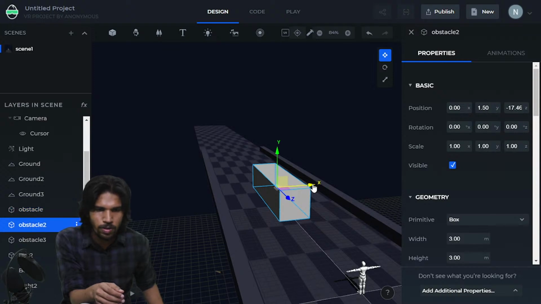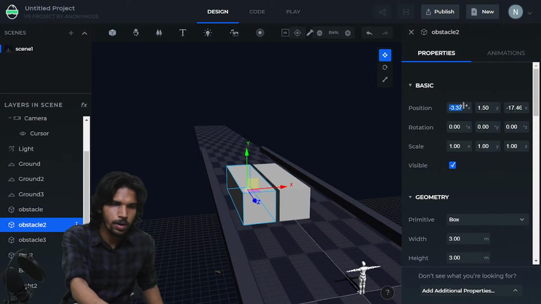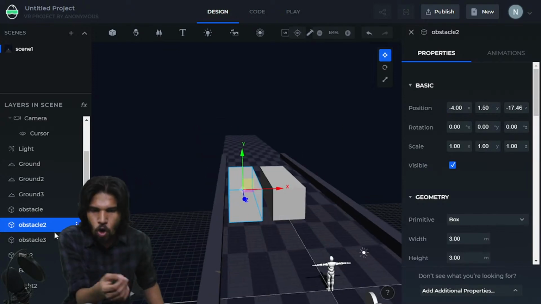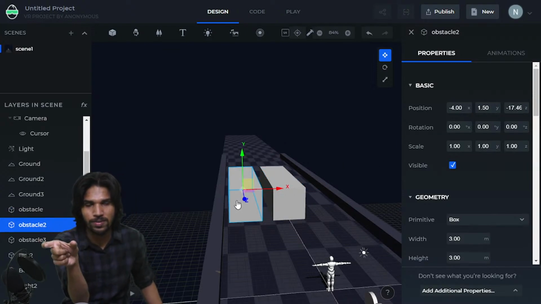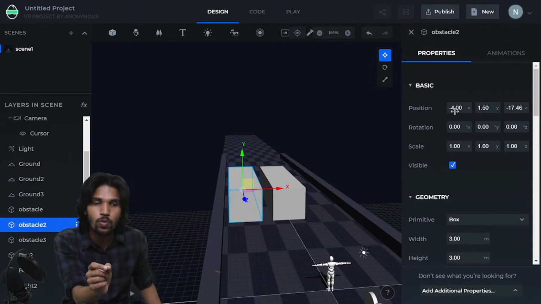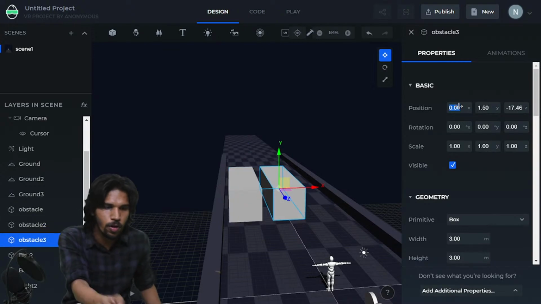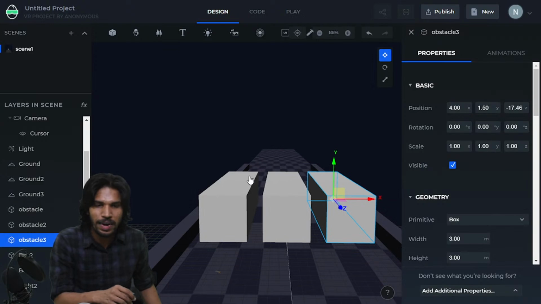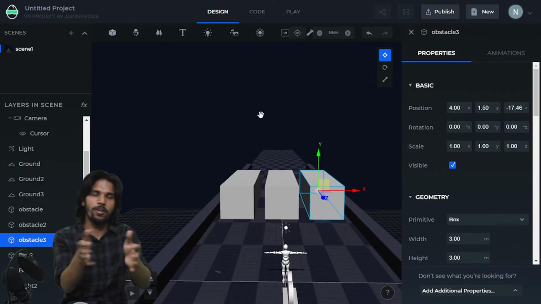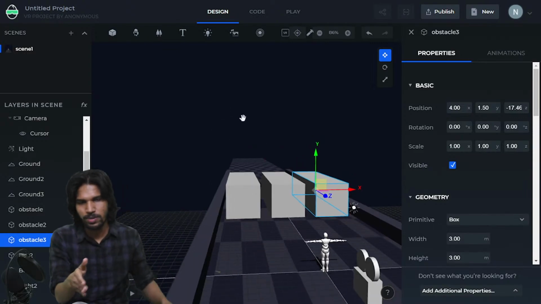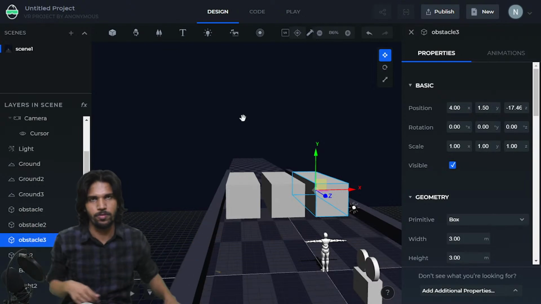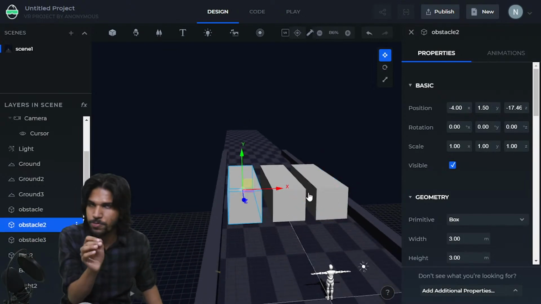So when I clone this, let's make it move to the x position -4. So obstacles are going to be positioned in the x position 0, means center, because each road is 4 meters wide on the left and right side. So the x position of my obstacles can be 0 or +4 or -4. That is why I was just talking about dimensions: I've made the road 14 meters, 4, 4, 4, and then 1 meter on the left side and right side, so that my obstacles will fit properly.